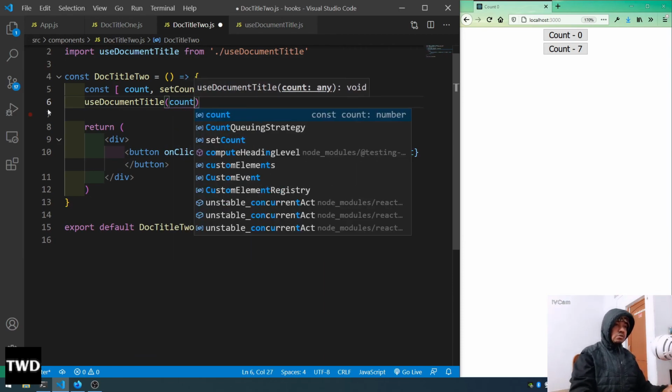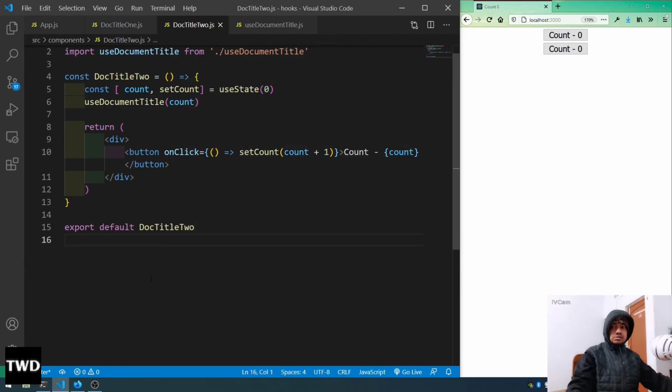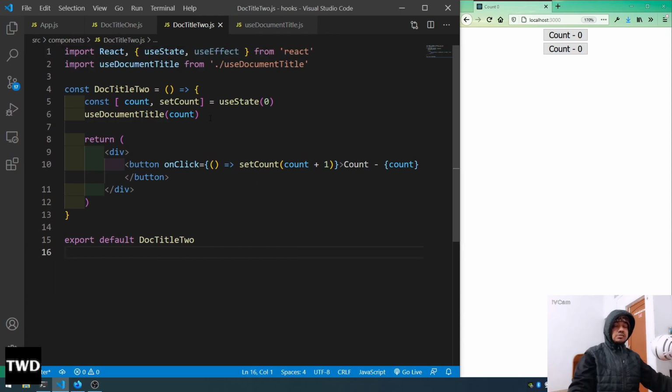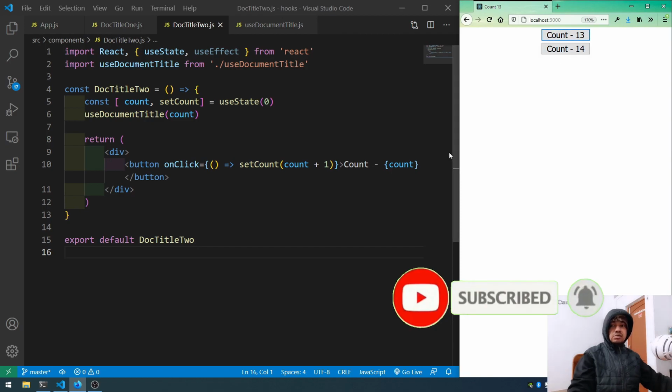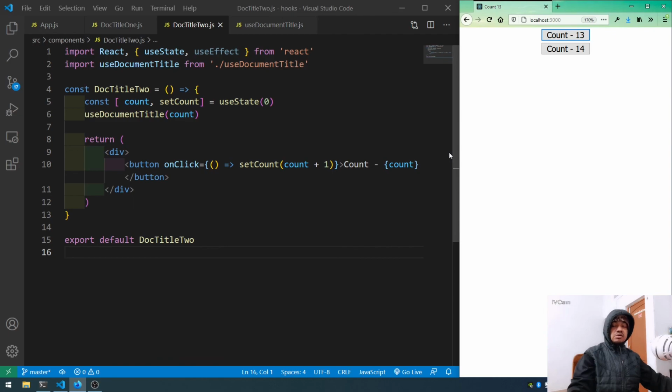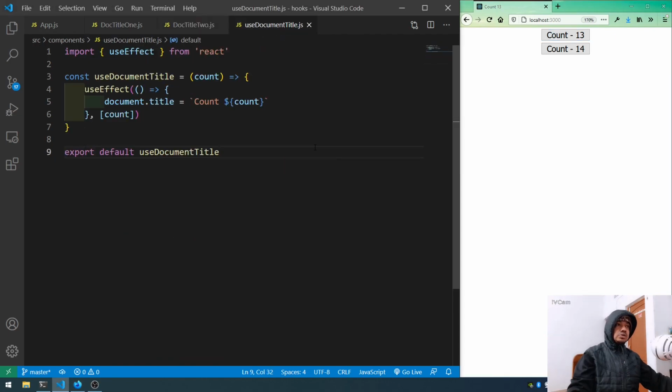I'm passing the count, it has been imported, and it is done. So this is how we can share common functionality with our custom hooks.